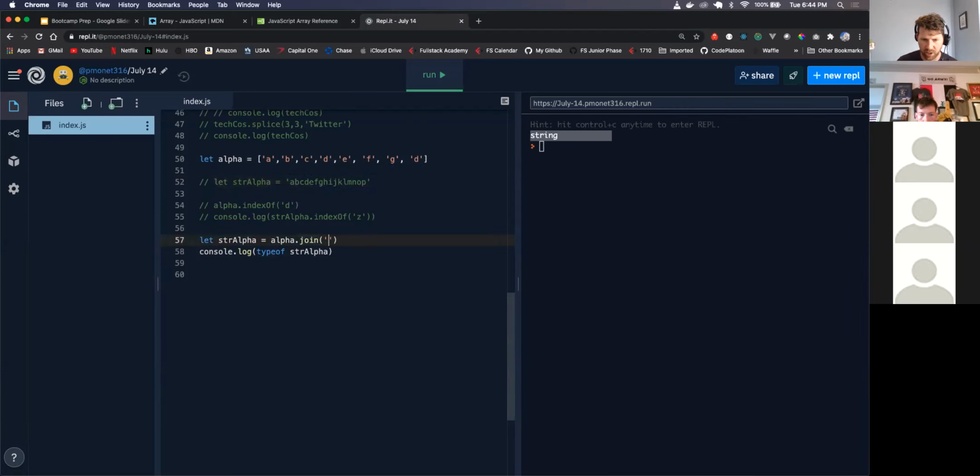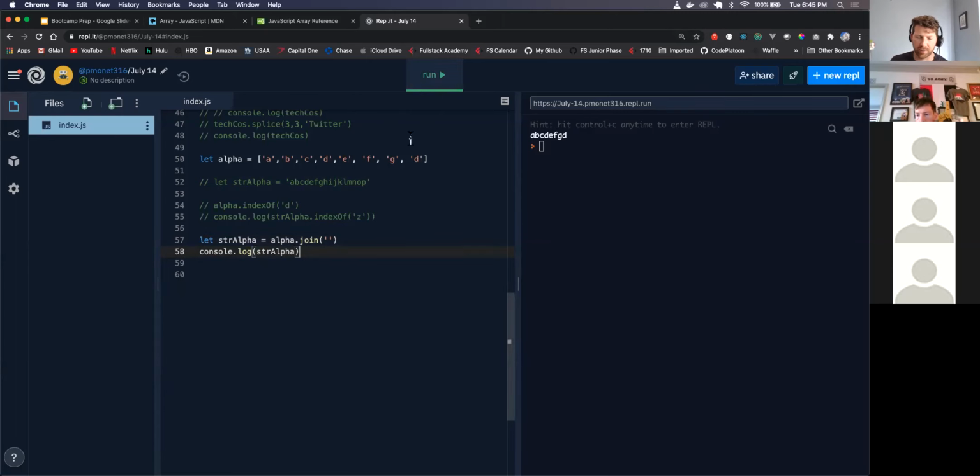So when we use join, we can specify what you want actually joining them together. Do you want a space? So I can actually do a space in between all of them, and it'll be A, B, C with spaces. I can do whatever is the in-between element that's joining them. But if I don't want anything in between, I can just do quotes with no space, like that. So that's how you can do join.